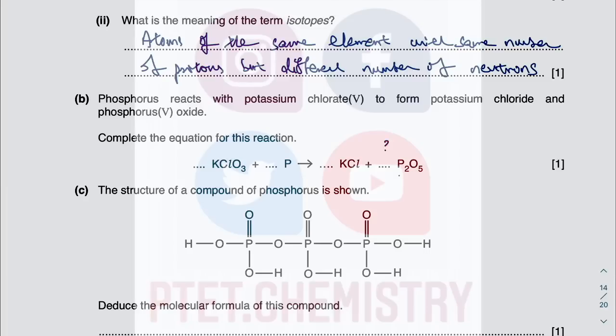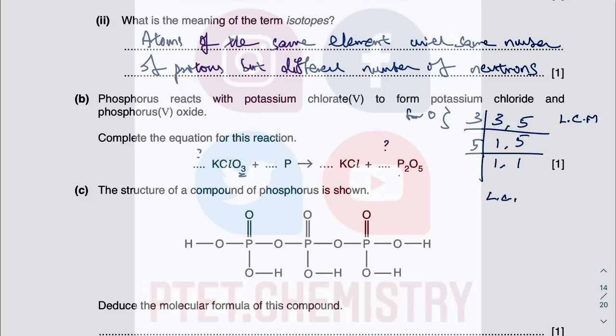Maybe I can think about, okay, you need a number there. This is going to be oxygen. Yeah, 3 times something must balance something times 5. So for oxygen, you need to balance 3 and 5. I'm doing the lowest common multiple, something you will have done in primary school mathematics before you go to lower secondary, which you do again, lowest common multiple, and now you do again in O-level. So the LCM is going to be 3 times 5, which is 15.